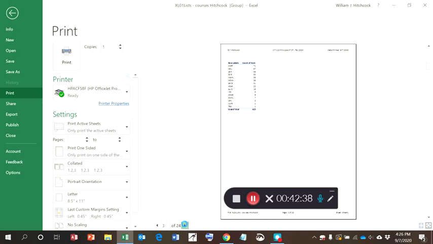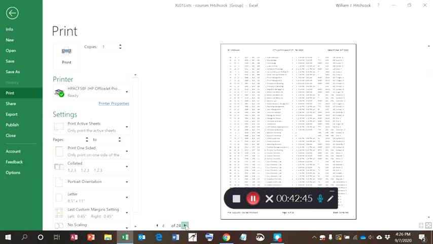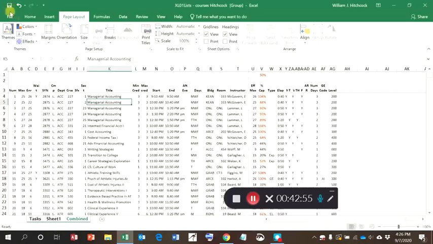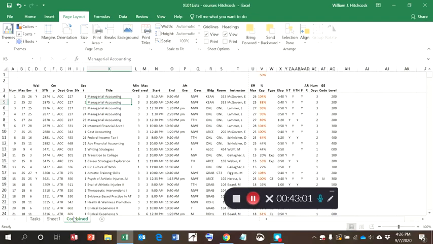That one looks good. Next one, I've got the courses and more courses and more courses. But the only problem is on these courses, I can't tell what's what. Let's clean some things up there. So let's go back out. Let's ungroup these sheets by right-clicking and choosing Ungroup. Save your work. Now I just want to work on the combined sheet.